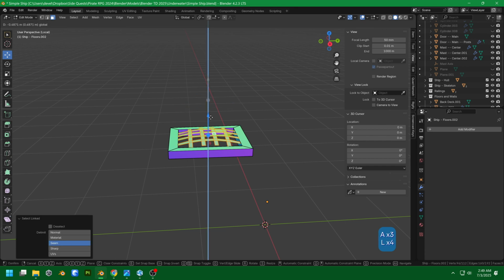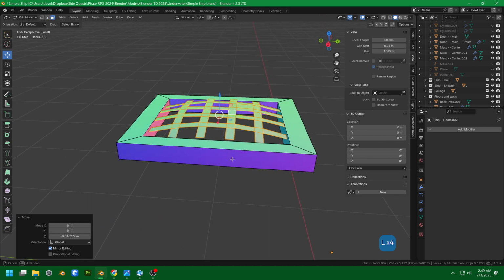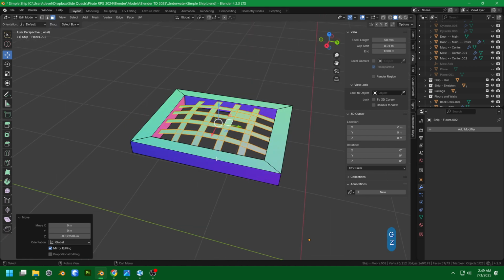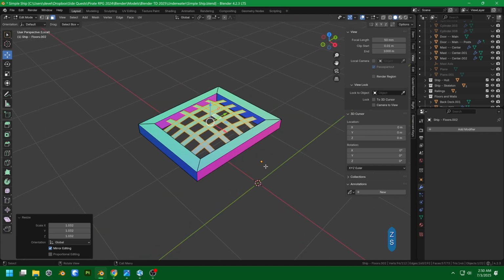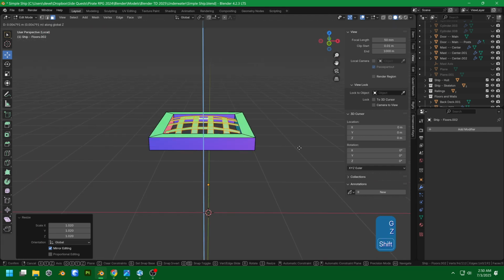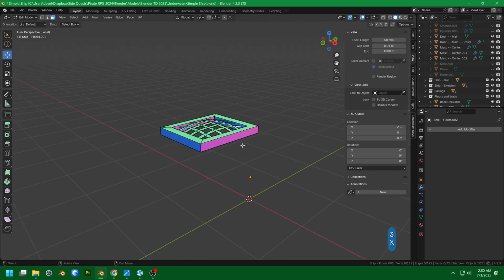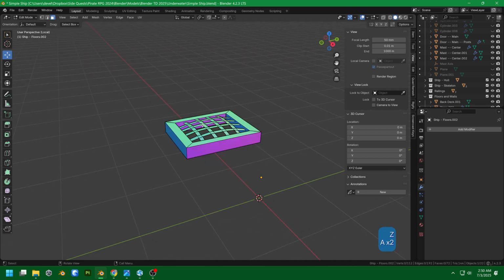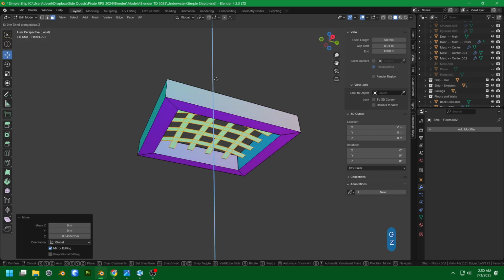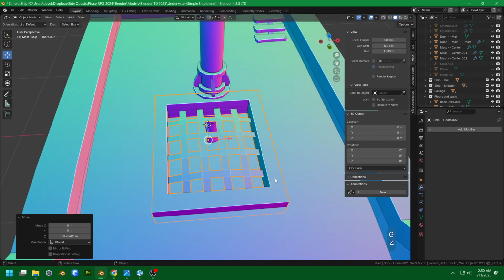So I use L to select all. So I was bringing it down. Now these are just planes. Remember, they're flat. They have a backside. It occurred to me later that these need to be solid. Also, I forgot to delete one face, sorry about that. Yeah, good. So I am going to probably extrude this, so that if you were looking at it from the bottom, you wouldn't be looking at back faces. It would be right in the center is what I was thinking.